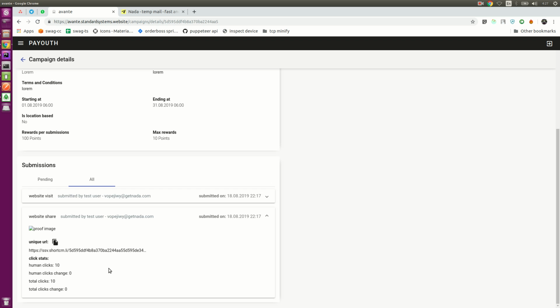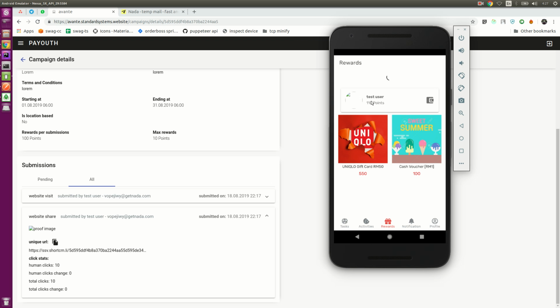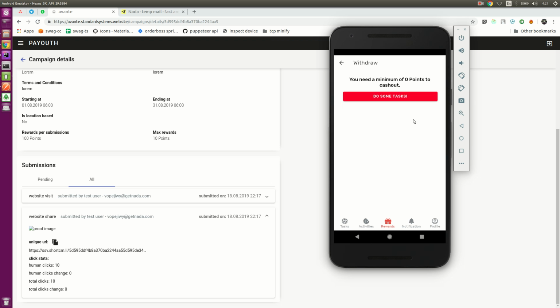I'm not sure, but we pull the status from this short CM server. So yeah, we actually visited the link 10 times. So it is correct, the user should receive the max reward points that we configured here. So the user has 110 reward points. That's it.